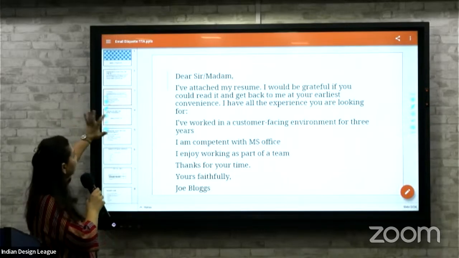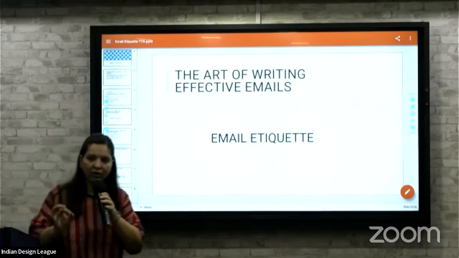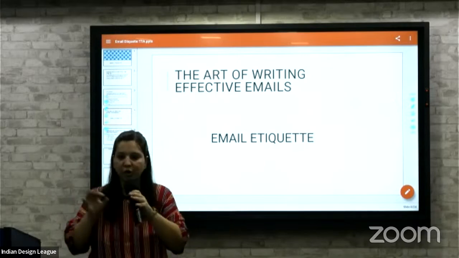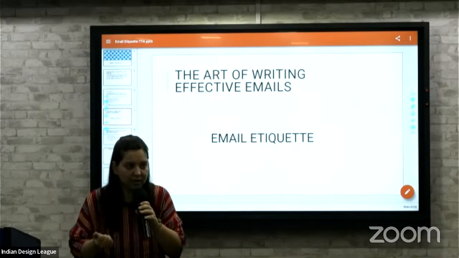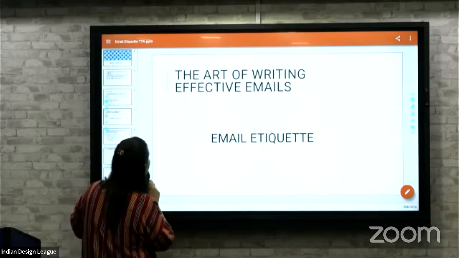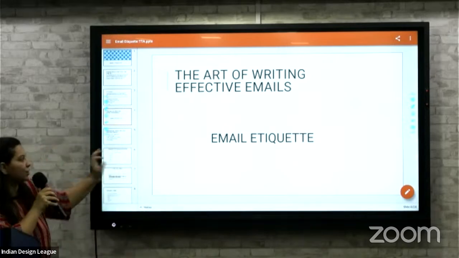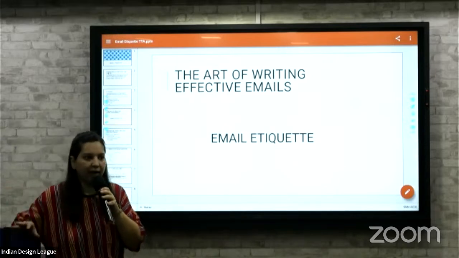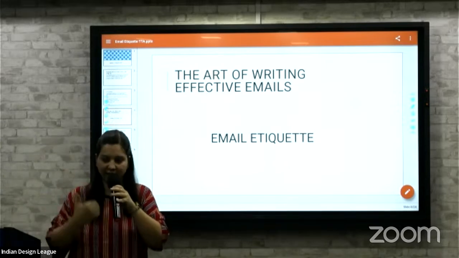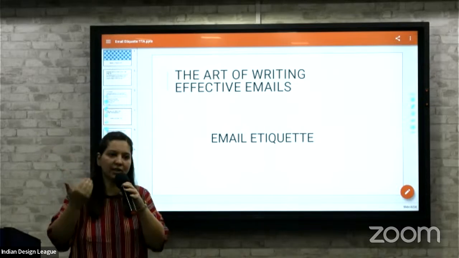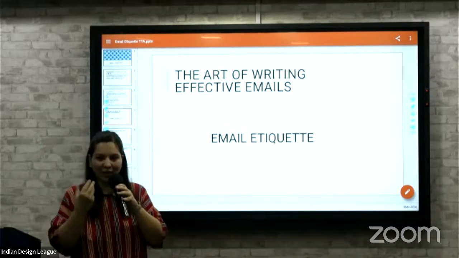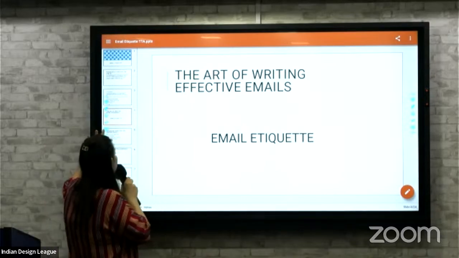Okay. Let us now learn the art of writing effective emails. Do take a snapshot, or you can write down the important pointers, and you can refer to the same while you write your next email. Now, the art of writing effective emails is known as email etiquette. Etiquette makes our life easy and the other person's life easy also. The other person's life is easy because he or she will understand why you've written the email, what the email content is, and what the action is that you are supposed to take.